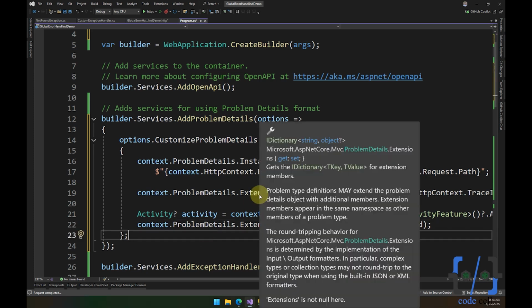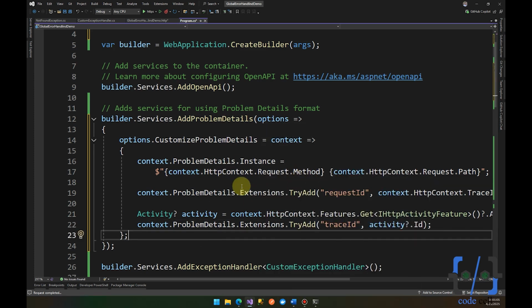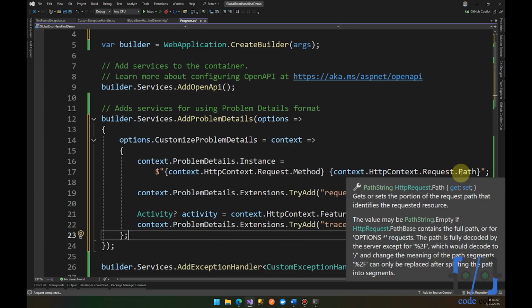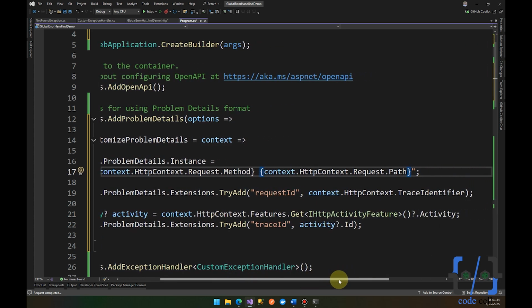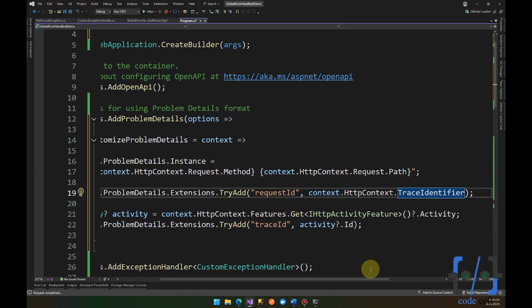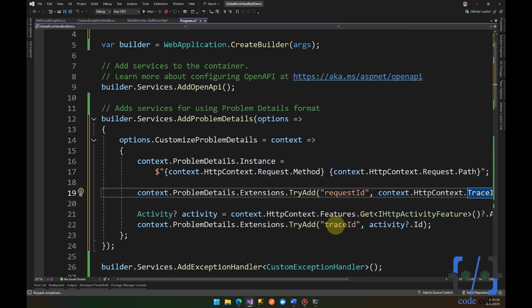For instance, use the request method and request path. In this line, we add a new property named requestId that gets its value from HttpContext.TraceIdentifier. Again, add a new property to the problem details named traceId that gets its value from Activity.